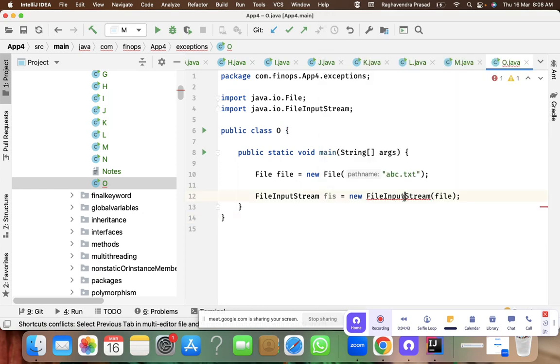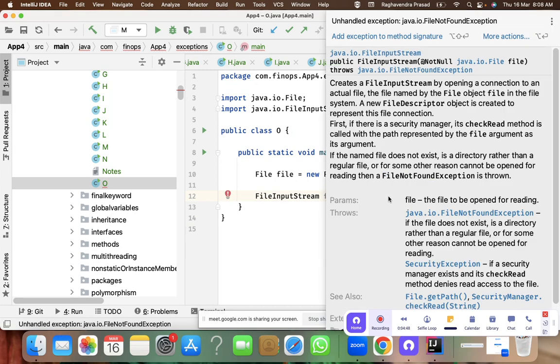When you put the mouse cursor on top of it, you will see why that is giving red. So this is the unhandled exception, that is java.io.FileNotFoundException. Add exception to method signature. That means this is giving us the suggestion that you need to add the exception to the method signature.